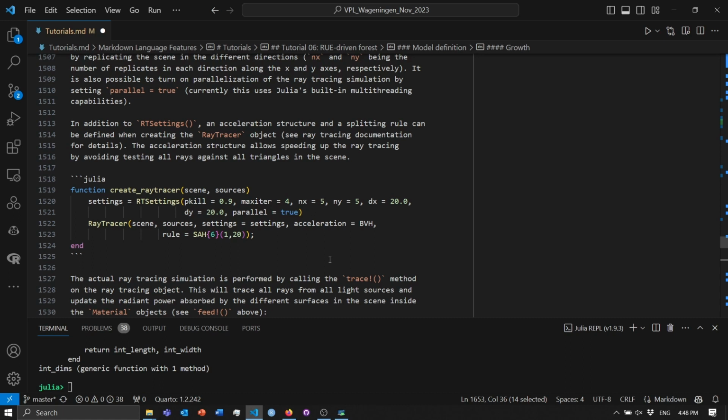When people simulate trees, they're always trying to speed things up. So maybe you only run the ray tracer once every 10 days, calculate light interception, and then you assume the same light interception for the next 9 days because it's too expensive. Something like that. You can run the ray tracer multiple times within the day. You could run a ray tracer for diffuse light once a day, and then different ray tracers for direct light at different times of the day, right? So you have a lot of freedom in how you use the ray tracer, because basically you own it. All the objects, and you can have multiple ray tracers in the simulation.